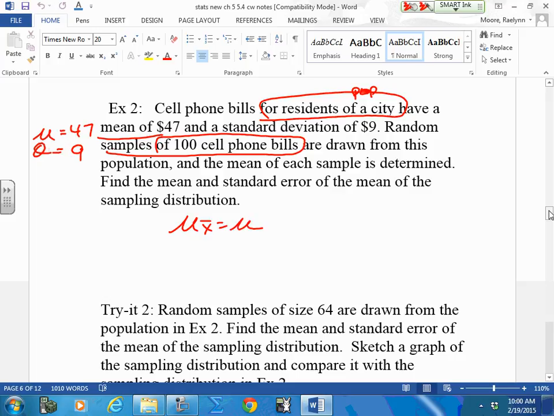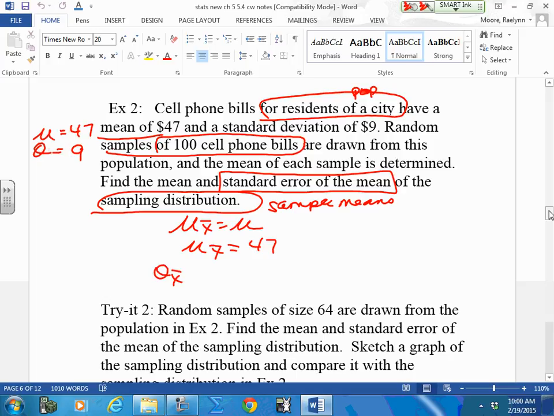So they want to know the mean and the standard error of the mean of the sampling distribution. The sampling distribution is all your sample means. Remember, he had a hard time saying this himself. It was like a tongue twister. We know this is true, so our sample mean is exactly the same. This is all you have to do. There's no difference so far. Here's your difference, the standard error of the mean.